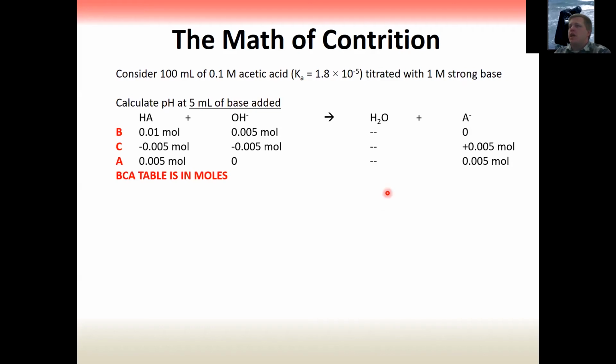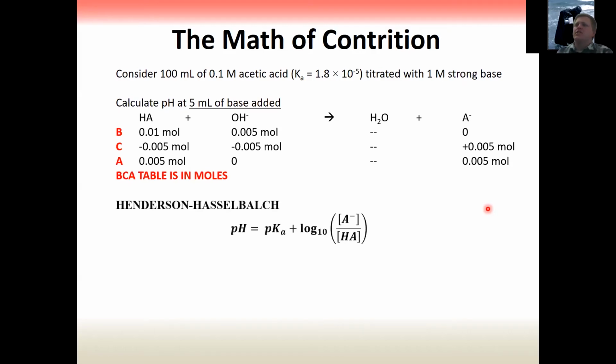We need to calculate our pH. So how are we going to do this? Are we going to use an ice table? We could, but usually in this range you start running into some weird math that wasn't accounted for when the ice table method was originally conceived. So for this whole range, it's generally okay just to use the Henderson-Hasselbalch equation. So here, of course, the pH is going to be equal to the pKa of our acid plus the log base 10 of the concentration of the conjugate base divided by the concentration of the acid.